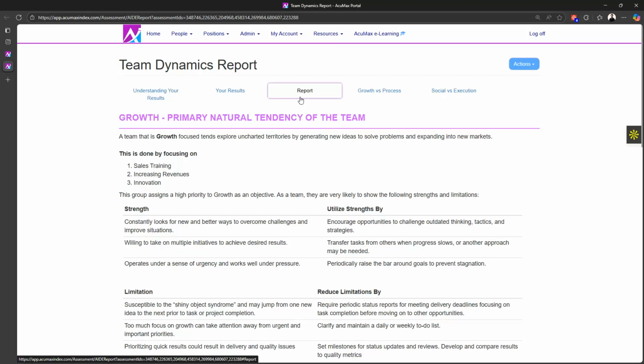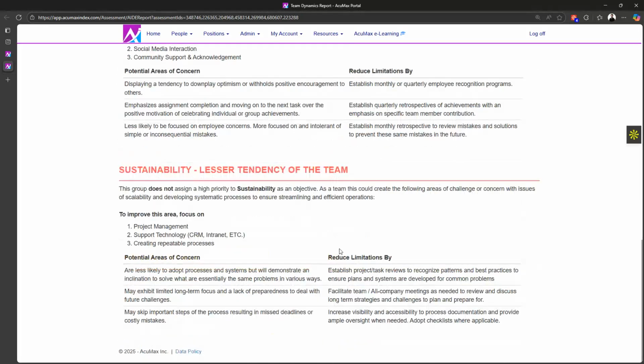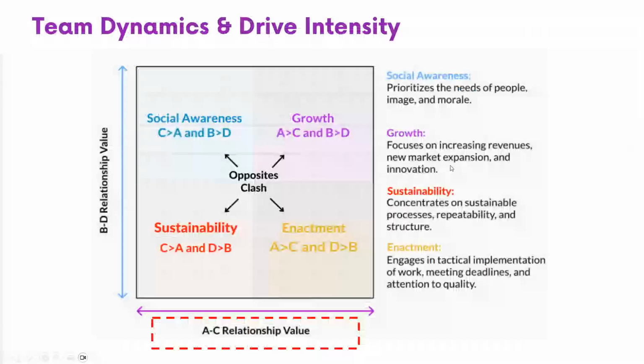It's all very actionable, and relevant for you, your business and your industry, which is always unique, with artificial intelligence. But this is what the report looks like now, and you can still find value in using this. It's always going to start with where that average is. Within the growth quadrant, it's the primary natural tendency. All right, so let me get out of this and go back to the PowerPoint presentation.